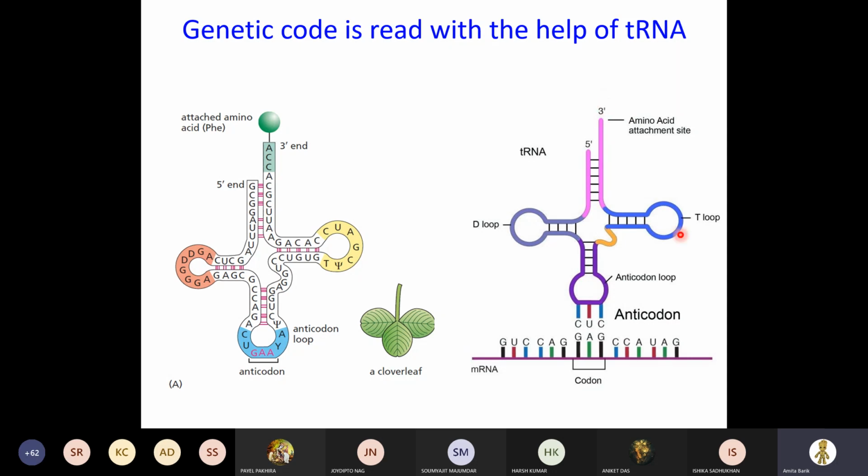Okay. And now what is it doing? The tRNA moves across the mRNA and looks for what codons are there. So in the mRNA, whatever 3-letter base sequence comes, suppose here it is GAG, the complementary anticodon will be present in the tRNA, the opposite ones. So based on GC, UA and GC base pairing, the anticodon will be present over here. And this tRNA will be having an amino acid over here. Okay, so we'll look into that again.